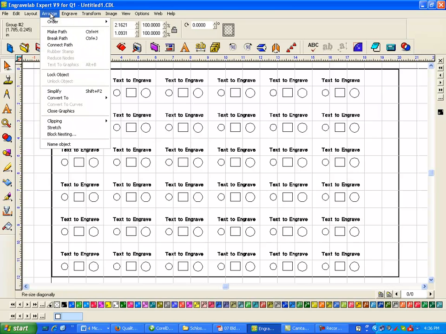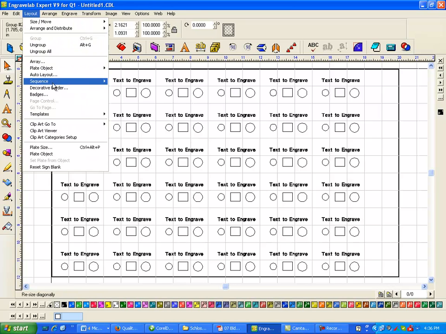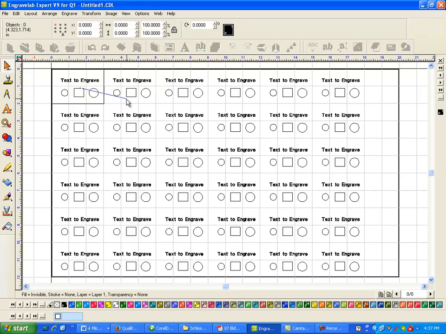So I'm going to go under Arrange and go to Sequence and Sequence by Vector. There's Start Sequence, which I use a lot. I'll show you that one first, actually. Start Sequence. What I do is go over this and click. The moment I see the crosshair, see there's no crosshair. Now when I see a crosshair, I can do it that way. And once you screw up, you got to kind of start all over. That's one way to do it.